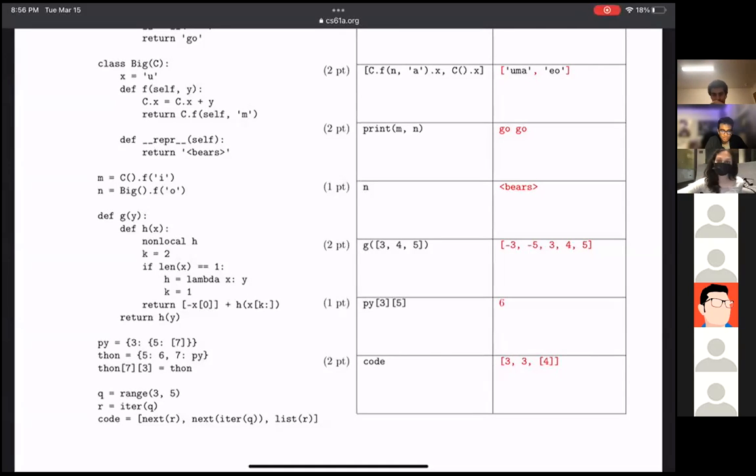Okay. Looks like nobody else has any questions. So we will wrap up this unofficial session.